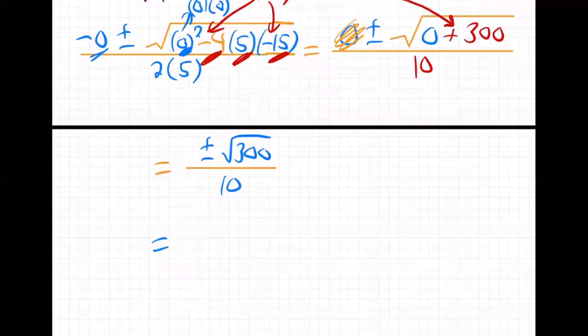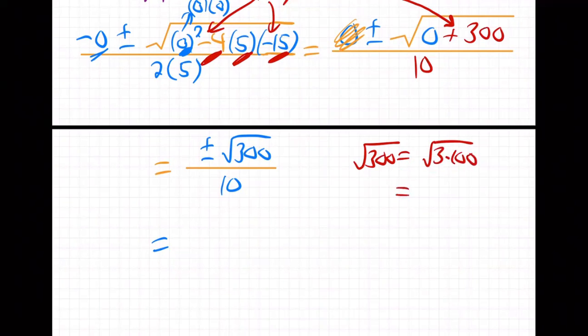We're not ready to write two answers. We need to say the square root of 300. That's the square root of 3 times 100, huh? And what's the square root of 100? 10. Does everybody see why that 10 comes to the front? Because 300 is 3 times 100. And the square root of 100 is just 10. Is that making sense? You can square root the 100 part. And that's just a 10. Why does it come to the front? Because I did the square root on that.